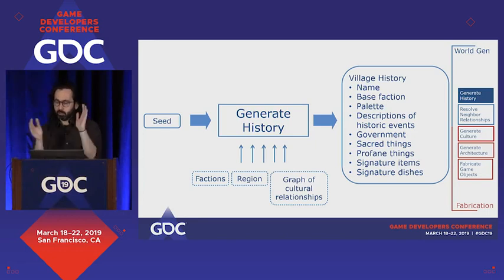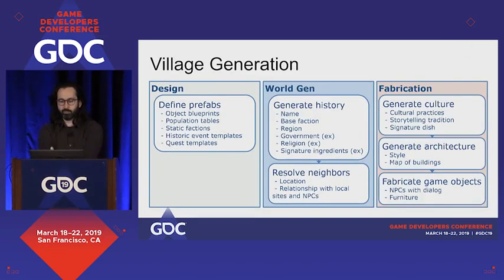We're at generate history, so we're going to start with some really abstract output and work from there. And then on the right, you see there's this little right pane, and all this is us tracking the steps we're on. So you see the 5 steps laid out, starting with generate history, ending with fabricate game objects. The step we're on right now as we walk through the flow is going to be darkened. So generate history right now you see is highlighted. And then at the top it says world gen, and at the bottom of this pane it says fabrication. This is just to remind you which phase we're in.